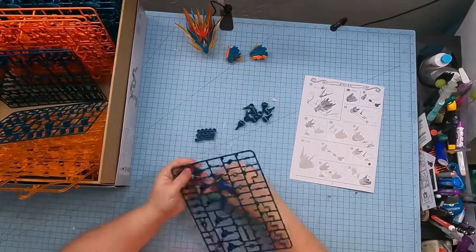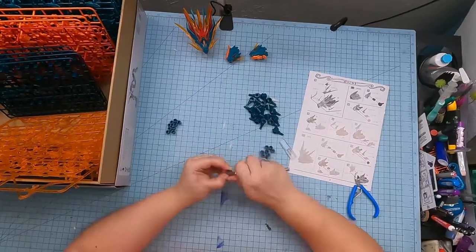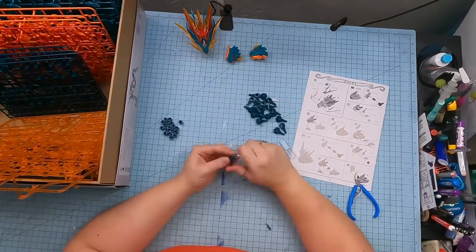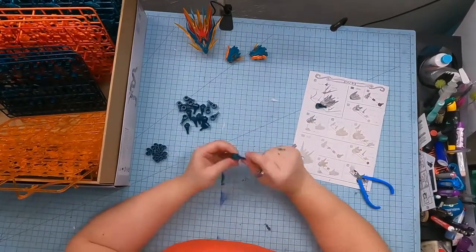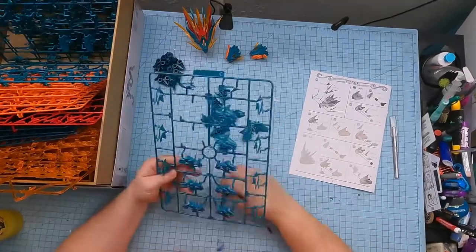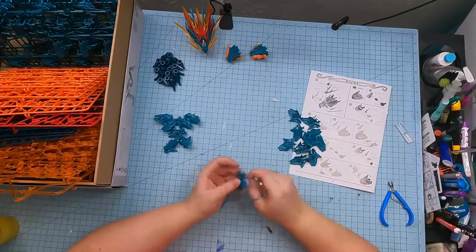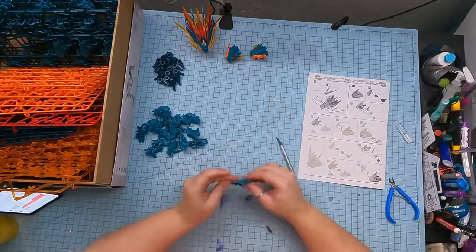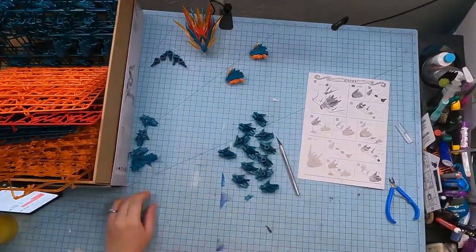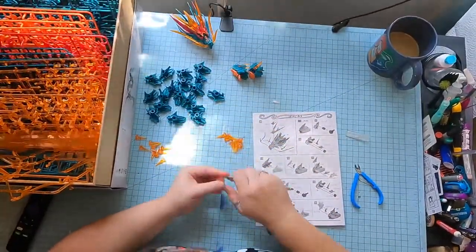Let's do it. After building the first two, I realized it was probably easier to go ahead and do all of them at once, just because it'd be easier for part finding and whatever else. So that's why I've got huge piles of parts here. And I'm just going through and doing them one step at a time, instead of doing all five steps 20 times. I did one step at a time 20 times. And that's why it looks the way that it does here.